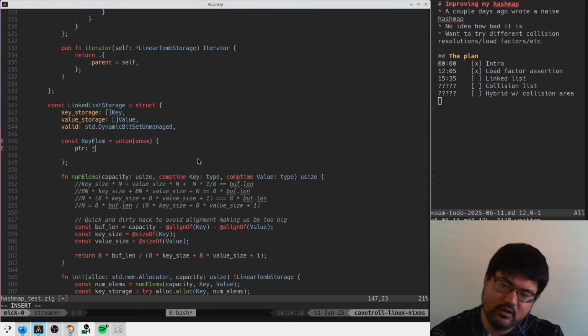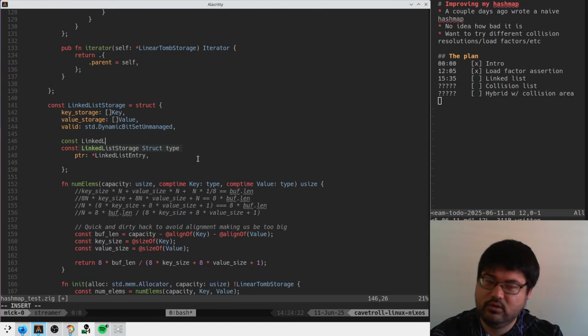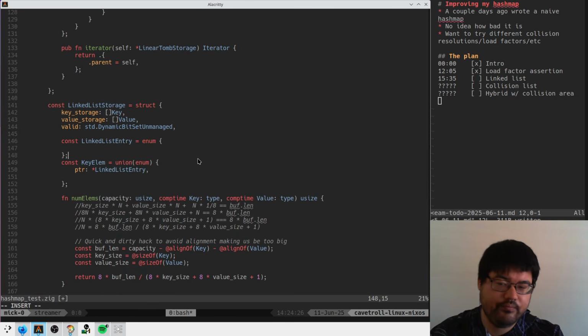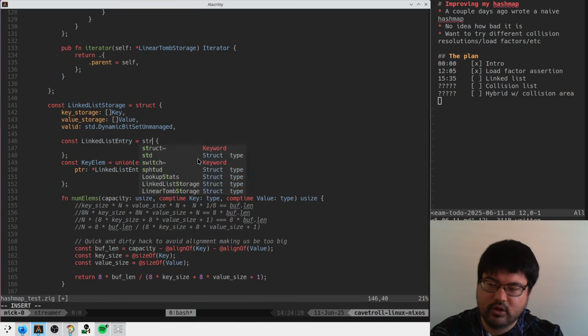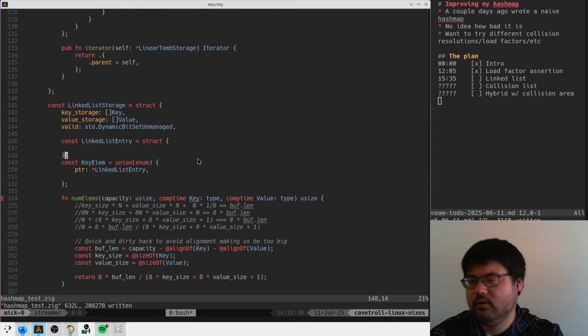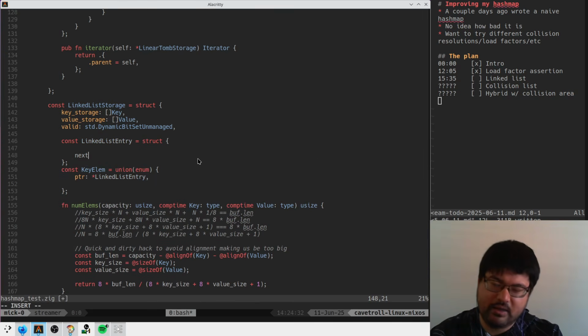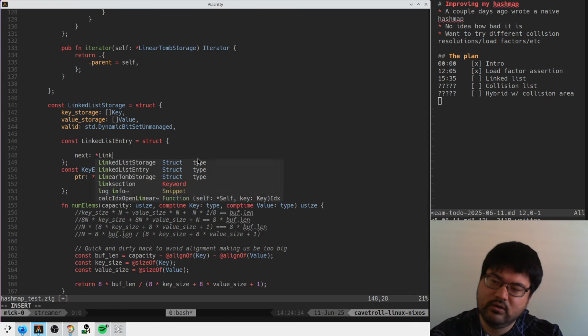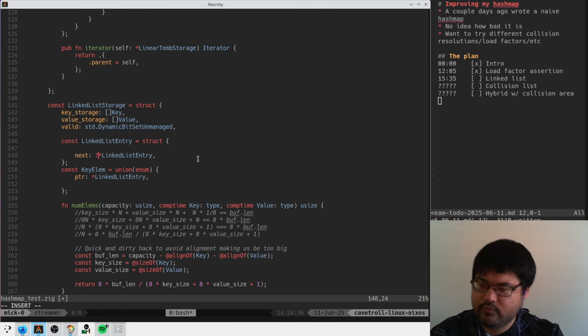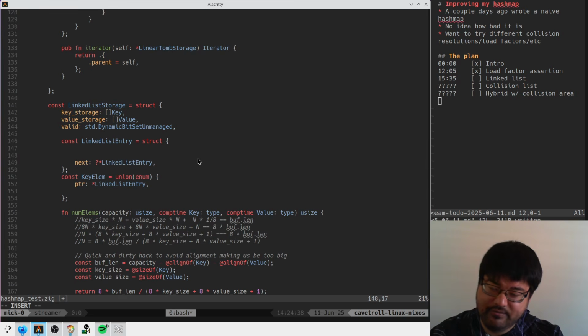So it's going to be a linked list entry, which is going to have next, or we're going to have key and value, right?